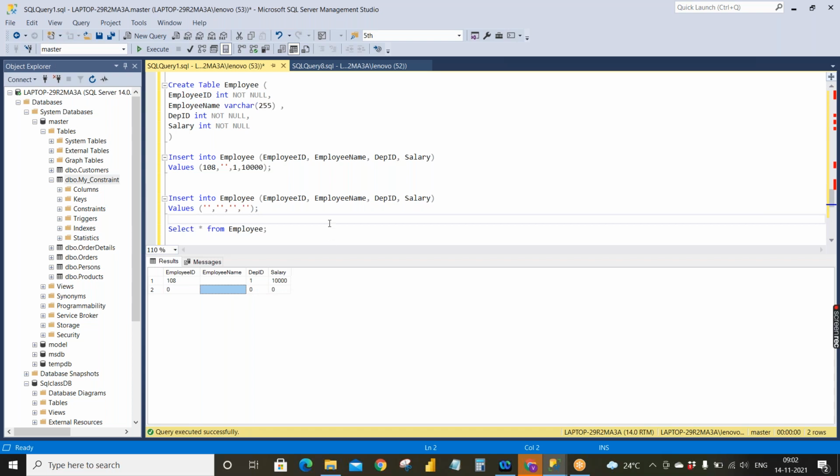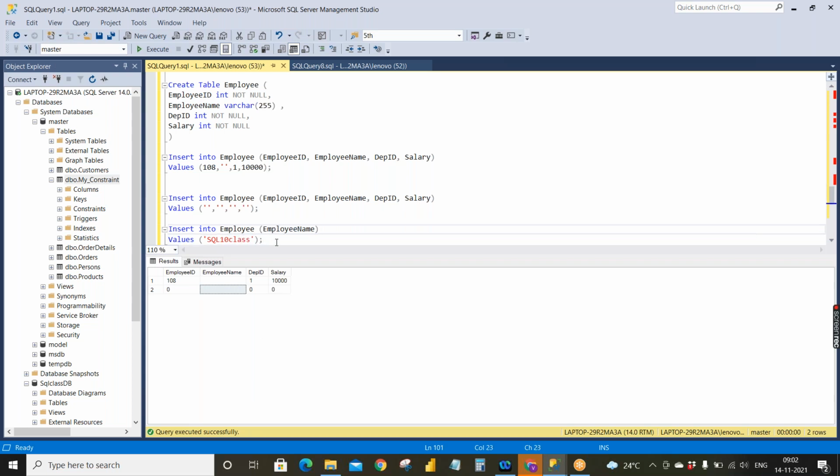If you insert the data in this way, see, I want to only insert the employee name because it's not a not null value. Let's see whether it will accept or not. Employee name is SQL 10. We'll see whether it accepts or not.